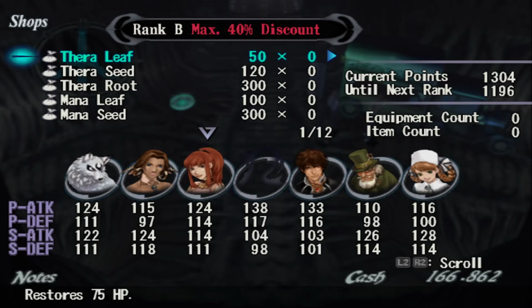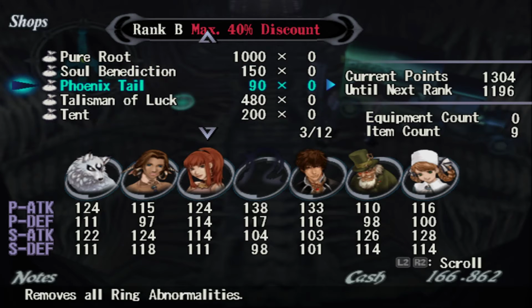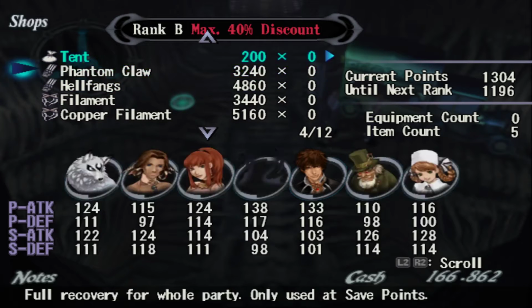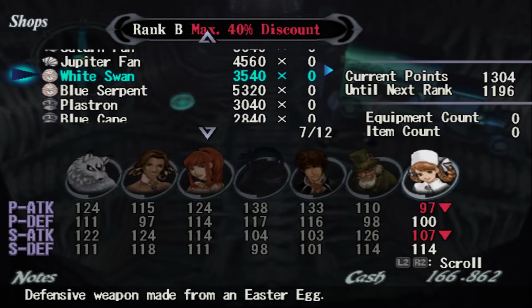You guys have anything worthwhile? I got lots of roots. I got lots of those. I got enough of those. I could probably go for some tents, but we can do that later. Don't need to do that right away.